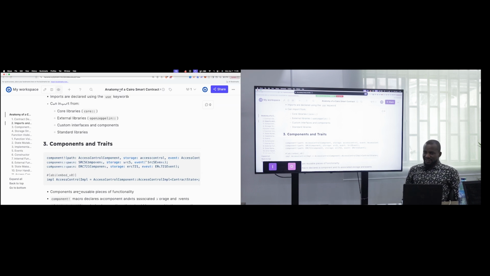There are standards that must be used, especially when it comes to ERCs. ERC 20, there are standards. ERC 725, there are standards, right? So what if somebody has written an industry-accepted ERC 20 smart contract, and every one of us can reuse it anywhere we want to write our Cairo contract? How do we do that?